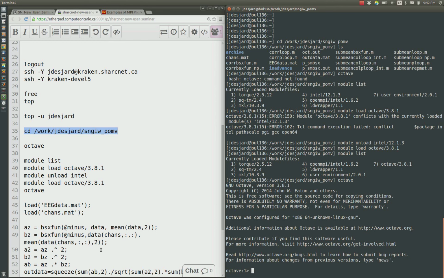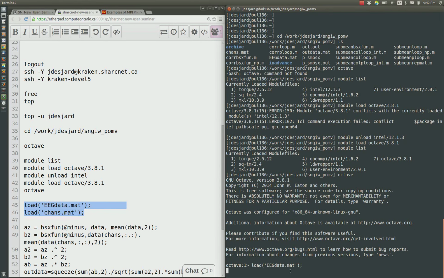And then some of the things that I can do is load some data files that I have in this directory.